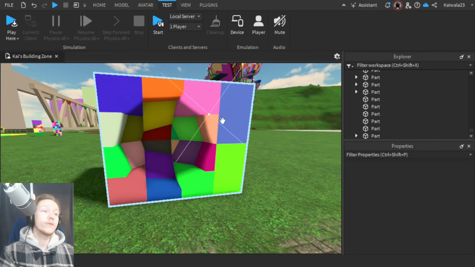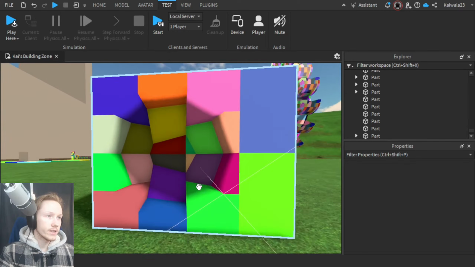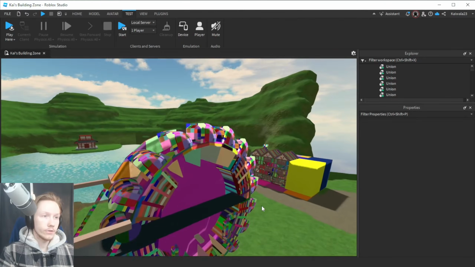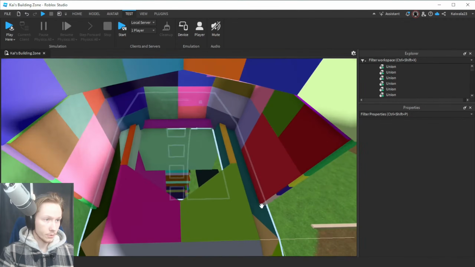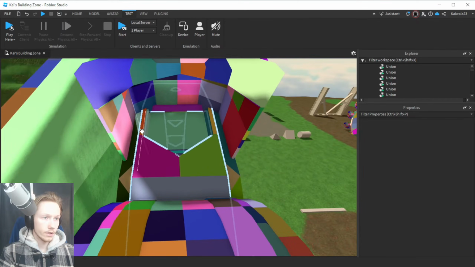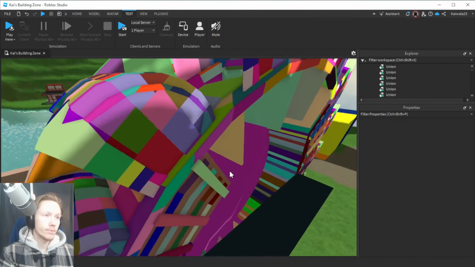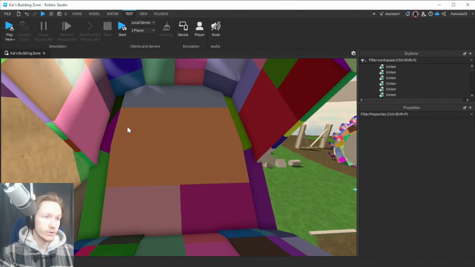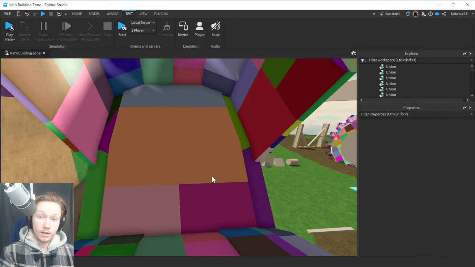For example, that perfectly smooth sphere cutout that you saw earlier, well, the collision isn't exactly quite that accurate. And if you look at the union that I was interacting with before, you'll see that the collision doesn't quite actually match up with the shape of the model itself. In fact, you see the hole I was trying to go through is actually completely blocked off for some reason. This is because Roblox Studio default collision meshes are quite bad. Luckily, you can actually change it away from the default.